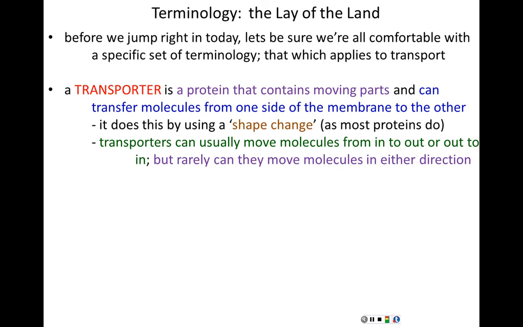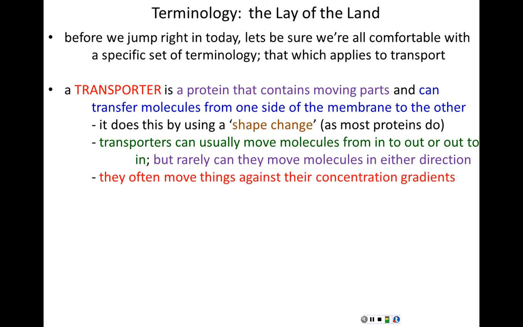at the same time. We're going to see an example later on in the lecture of how a transport protein can move molecules either from in to out or out to in, but what's important is that it's not done at the same time. The cell never wastes its energy and its own time. So it would make no sense to move, say, glucose out of the cell only to turn right around and move it right back in, because it started in the cell. Why would you do that? But there are times where the cell will, at this point in time, move all the glucose out. And later on, as conditions change, that same transporter protein will move glucose in. Okay, so transport proteins can do both. They just typically don't do both at the same time.